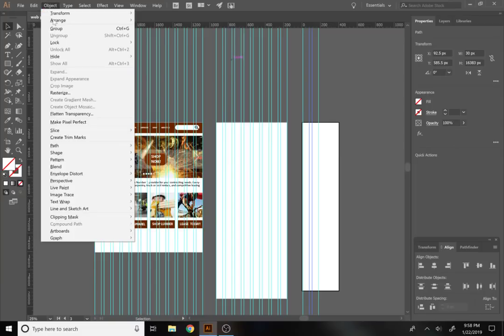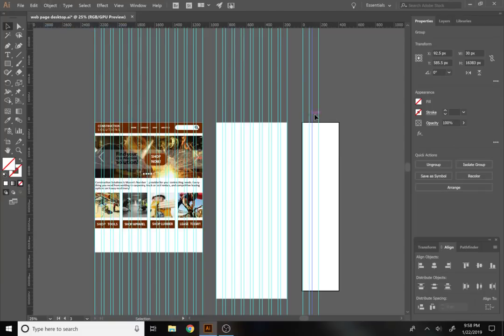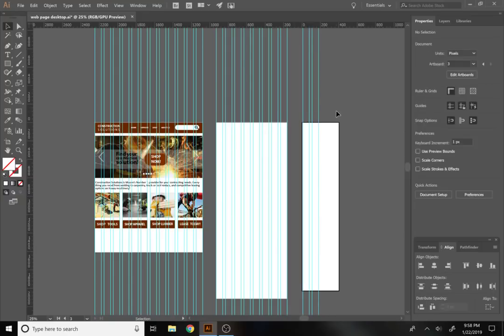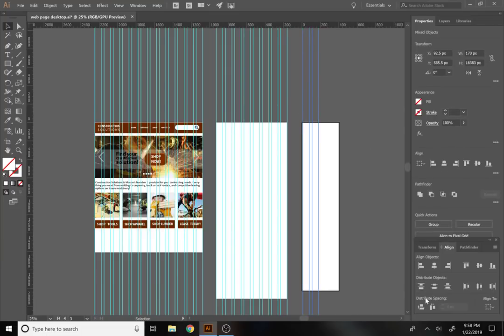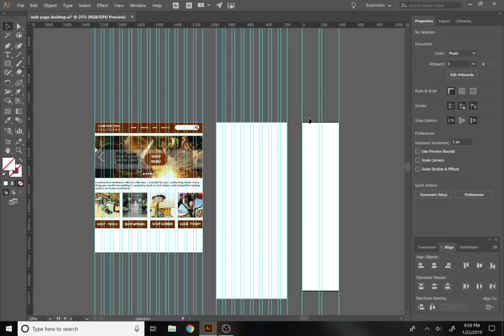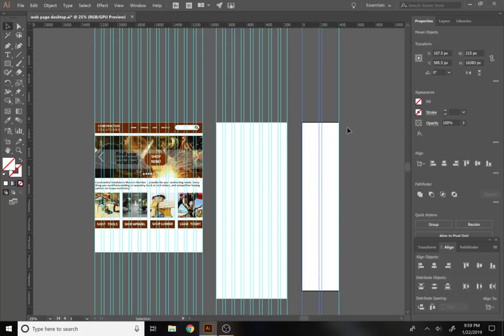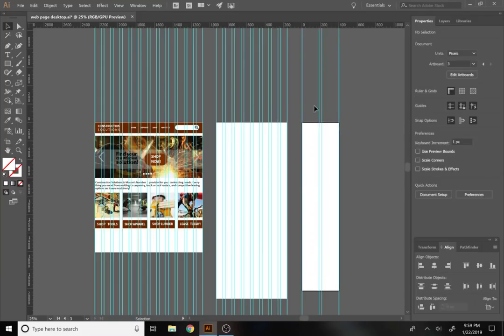And we're going to go Object and Group, and then we're going to select all 3 of these. So we have essentially 3 objects here. We've got 1, 2, which is a group, and then we have 3. These 3 objects here, making sure this one here is highlighted black, we're going to distribute them evenly across the artboard. We're just going to distribute the spacing vertically across the artboard here. So I want to say this is in the neighborhood of 180 some odd pixels, and this right here is also in the neighborhood of 180 some odd pixels, because then we have 30 left over in the middle there. So this is going to be the grid we're going to use.